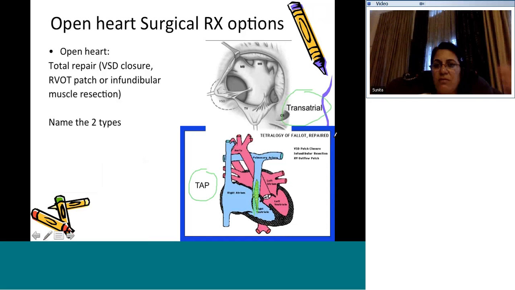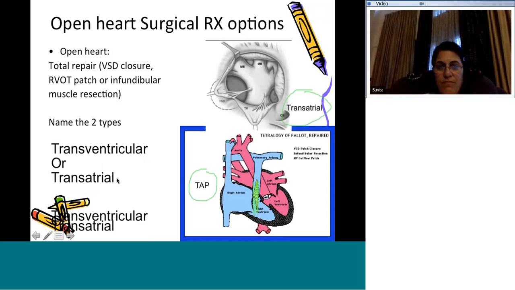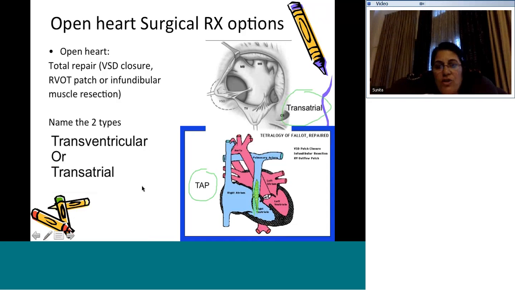So which one do you think is better, transannular patch or transatrial repair, in the long term? Transatrial is going to be better because you're not cutting the ventricle, you're not cutting the pulmonary valve, so you have less incidence of arrhythmias. You don't have pulmonary regurgitation long term. So long-term issues of RV dilation and needing pulmonary valve replacement are not there with a transatrial repair.